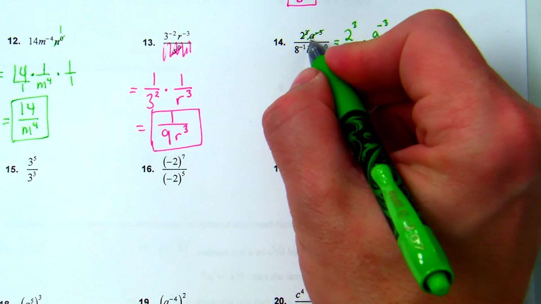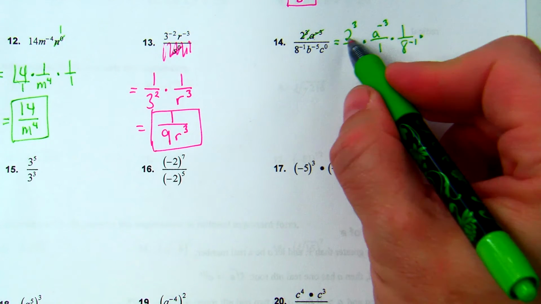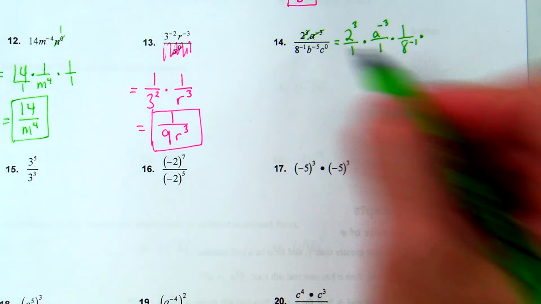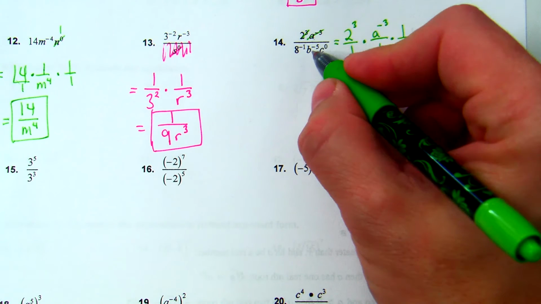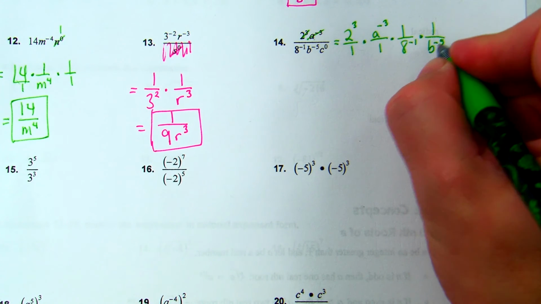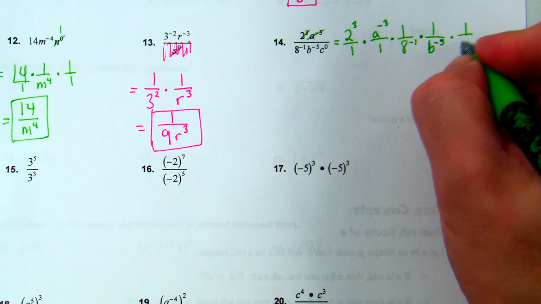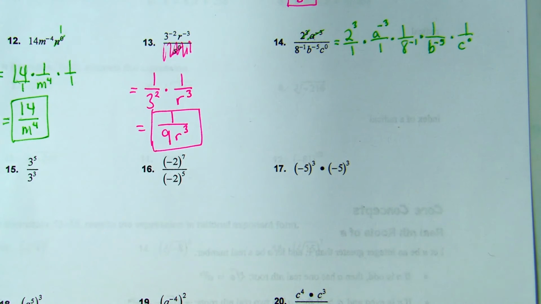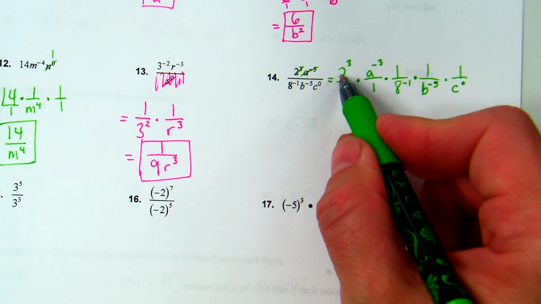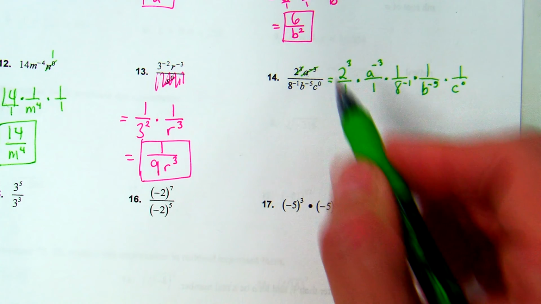Okay, if you think about this, and we broke this all apart, let me finish writing it, and then I think it'll make more sense, because when we see it, we multiply across the top, multiply across the bottom, you'll see that it'll actually end up being the same thing. Okay, this is the same thing as 1 over b to the negative 5. And then, of course, the last one is the same thing as 1 over c to the 0. We know that's going to go away in just a minute. But if you look at this right here, look at how if I took and multiplied all the way across the top, I end up with 2 cubed a to the negative 3.